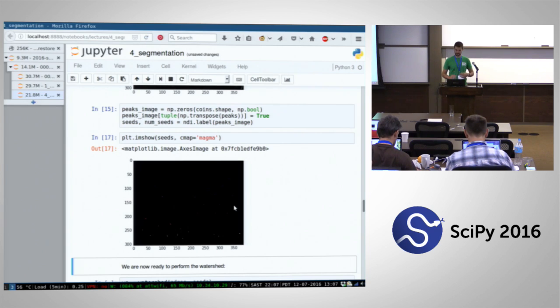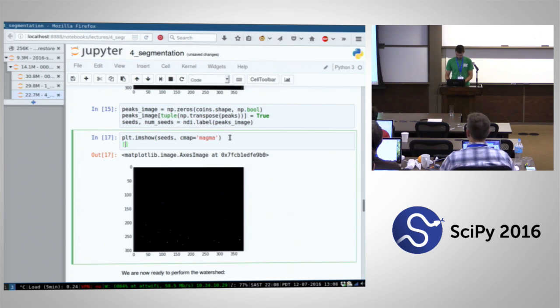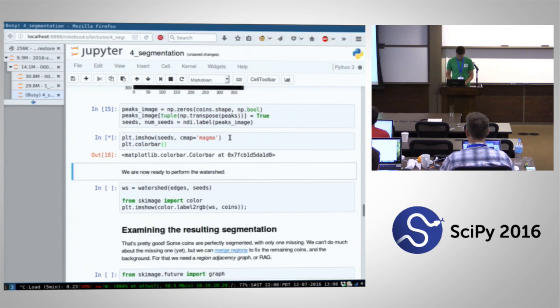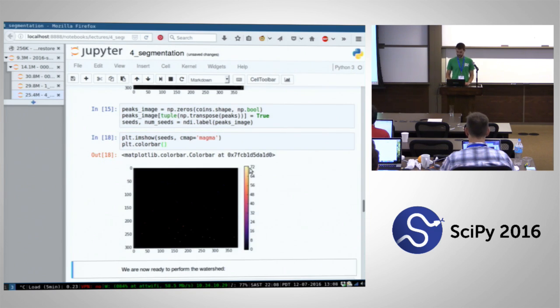I'm hoping this is a bit clearer on your screens, but essentially you see brighter and brighter values towards the bottom. That's just because they're higher seed numbers. So this value here will be 83. Let's just do a color bar. Oh, 72. So yeah, down here you'll have values 72, and up towards the start you'll see values that are close to 0.